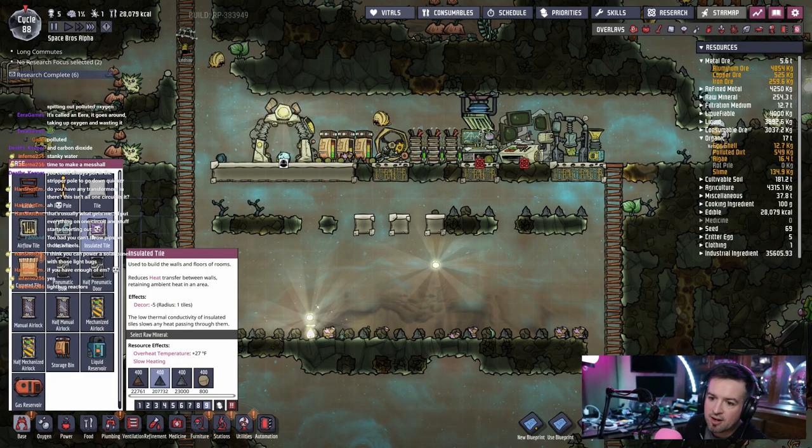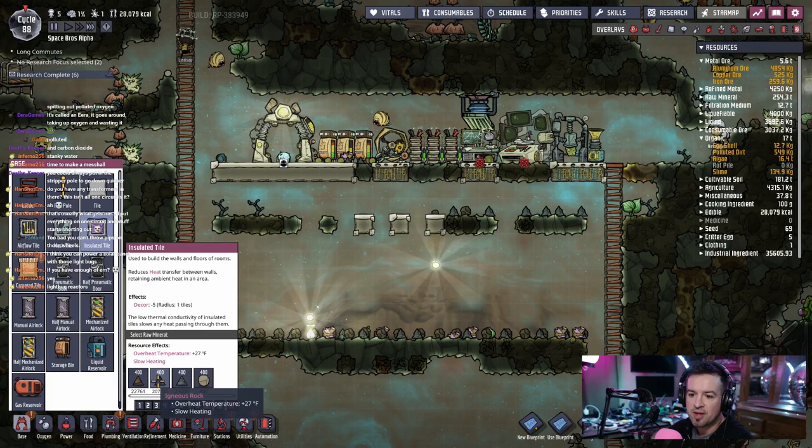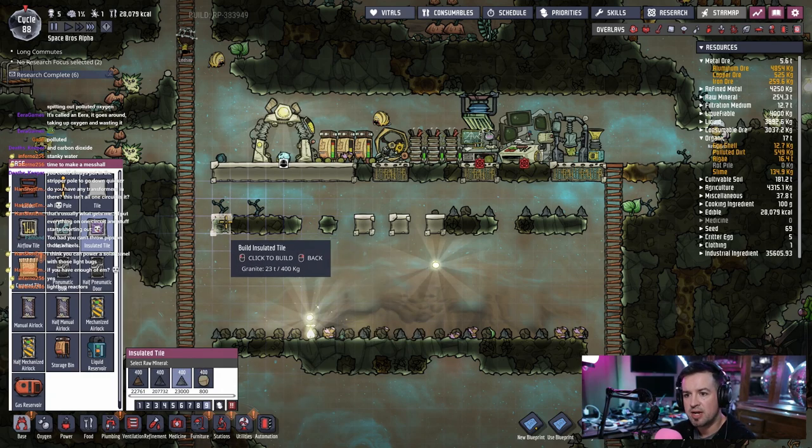All right, so we're gonna do insulated tile all the way around for these guys, for obvious reasons. Decor plus 20. Let's use the good stuff. Oh, we actually have ceramic coming in too. Cool. Good. Because we're gonna need some ceramic for things in the future here, very shortly.